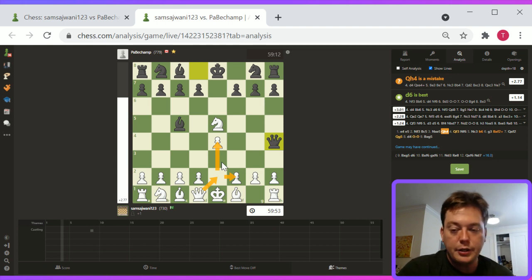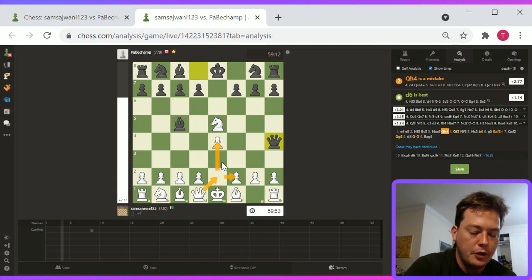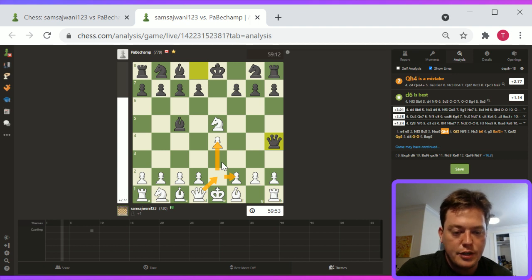In the big picture, what you want to do against openings like this is be sure that you develop normally while your opponent is developing abnormally. So your opponent is playing moves like queen h4 which don't really advance his position, and they don't follow general opening principles. So what you can do to really make queen h4 a problem is play standard opening moves.